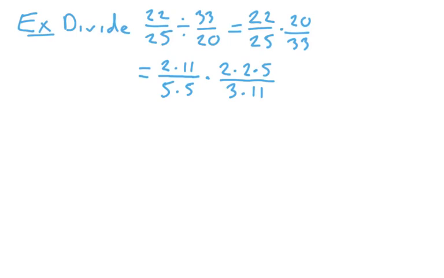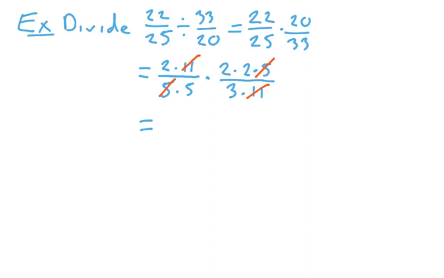So for example, seeing this 11 here in the first numerator and the 11 in the second denominator, they will divide out. 11 divided by 11 is 1, because eventually they will be in the same fraction. Anything else divide out? Yes, there's a 5. This 5 divides one of these two, just pick one of them. And then the multiplication reverts to simply multiplying what remains, which is a lot easier.